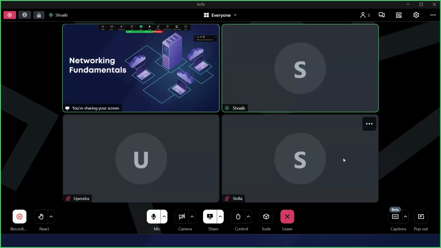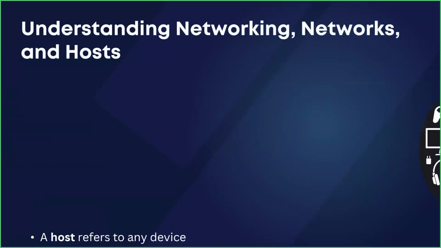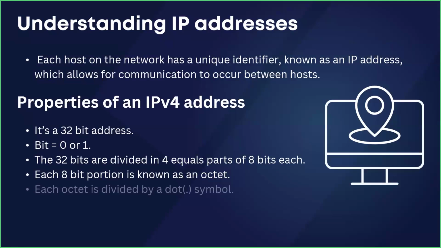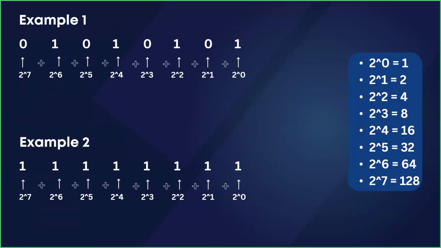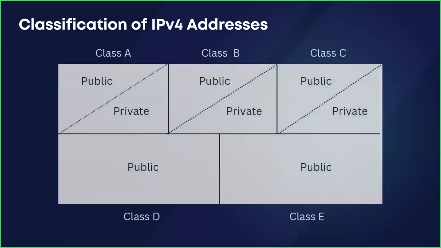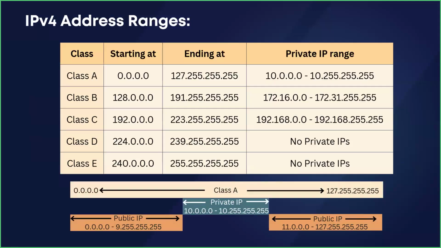Okay, guys, let's get started. So in the last class, we were talking about the different ranges of each class of IPs, class A, B, C, D, and E. Today, I'll be explaining the relevance of each of those classes. Okay, so these were the ranges that I discussed with you all yesterday.